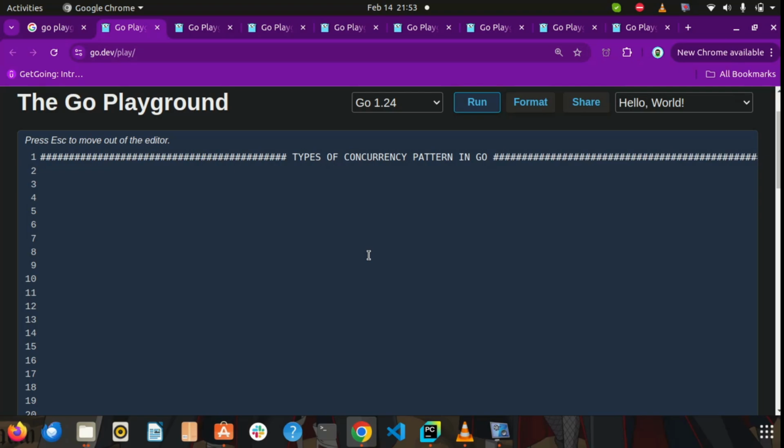So before diving into specific patterns, let's quickly cover what concurrency means in Go. Concurrency in Go is handled through Goroutines, which are lightweight threads managed by Go's runtime, and channels, which allow Goroutines to communicate with each other in a safe manner. So we need Goroutines.